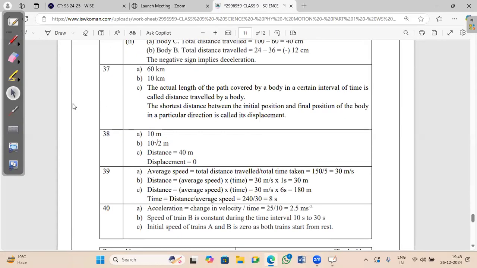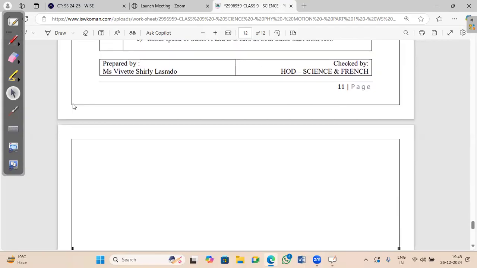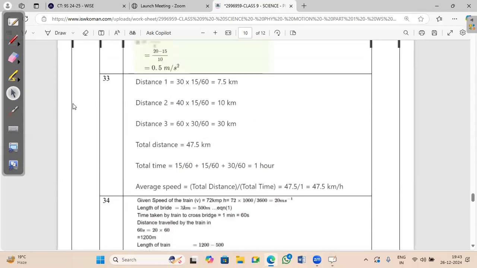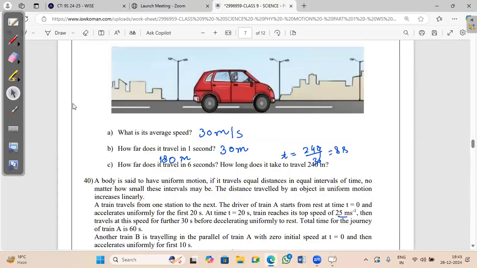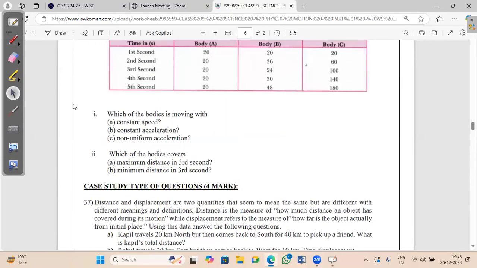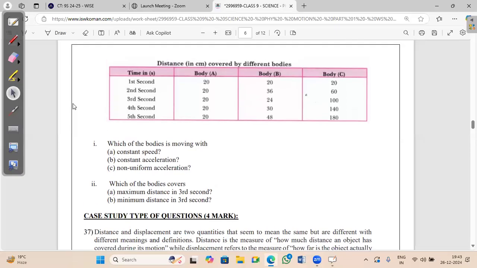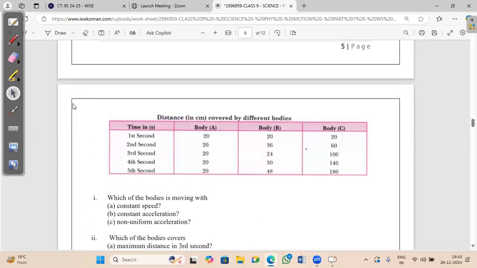Sir, can you please send this worksheet on the group for practice? I think I have sent it. From the first class only, I think I sent this. Sir, can you send it without the answers? It's all there in the same thing. Okay. So then the answers are later. You can just do these questions, all right? Okay, start with these questions now.